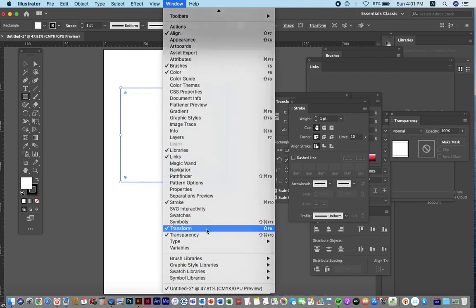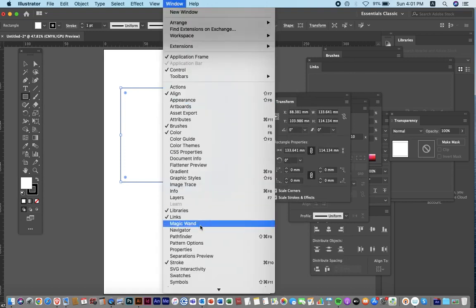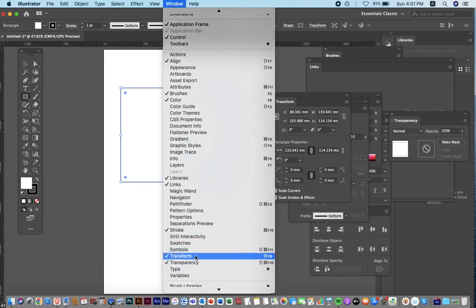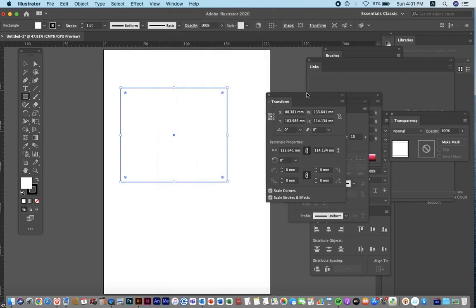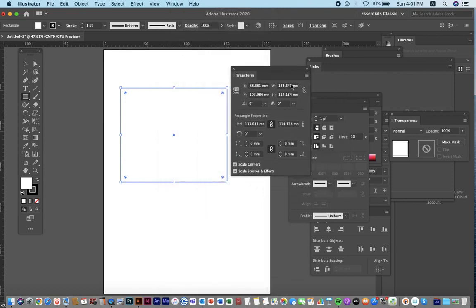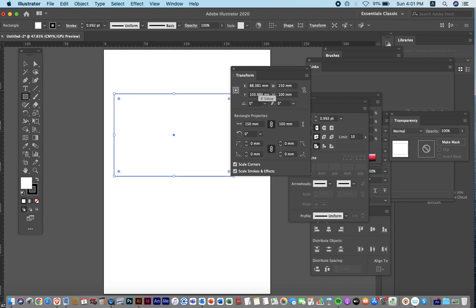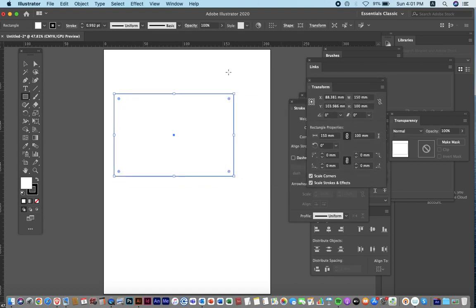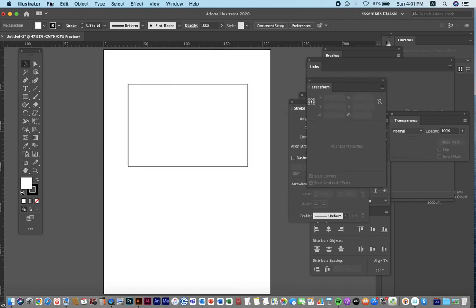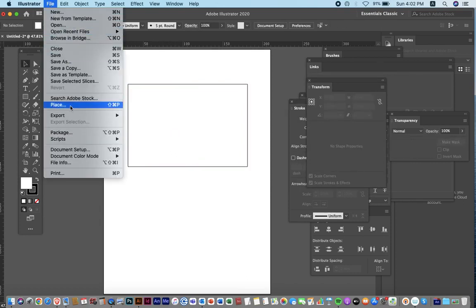There is a Transform in here. Okay, so this is Transform. Let's say the size that we want is 150 times 100 mm. So this is 100 times 150, and then later you just go and place the image.